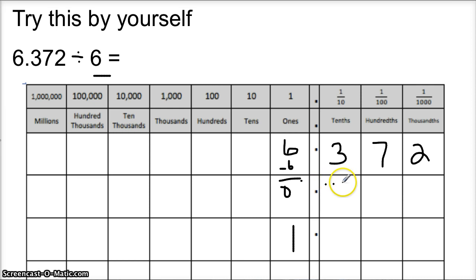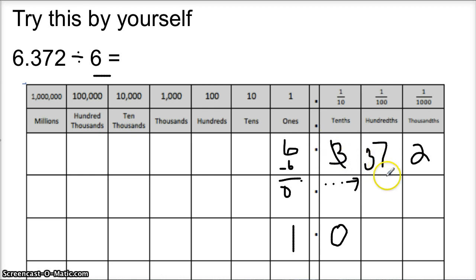This might be a useful place to have your place value dots or discs. I have 3. How many groups of 6 can I make? I can make none. So I can't just ignore this. If I can't make any, what do you think can go here? It has to be a 0. I can't ignore it because I can't leave that space empty. So we have to add a 0 because 6 doesn't go into 3 here. But what that means is now I'm going to scoot that 3 over, and now this becomes 37 because I couldn't do anything with it here.